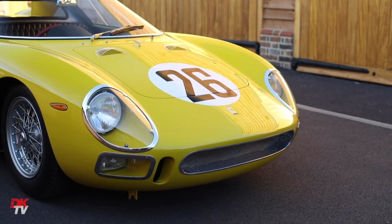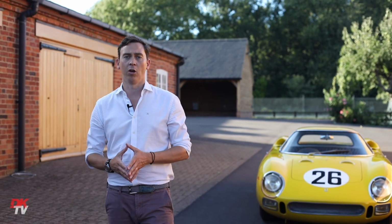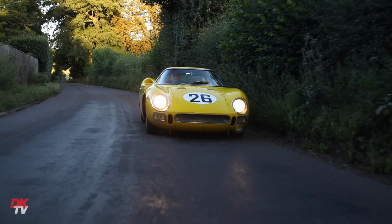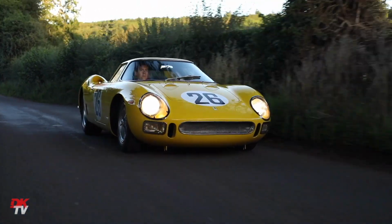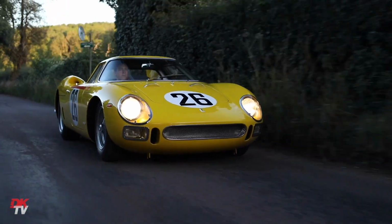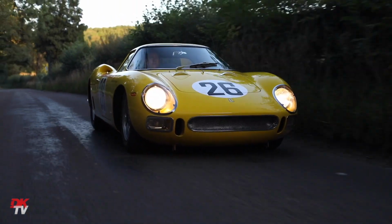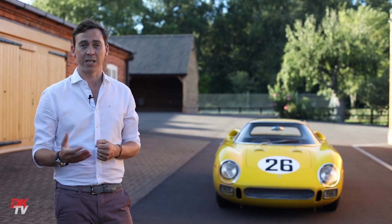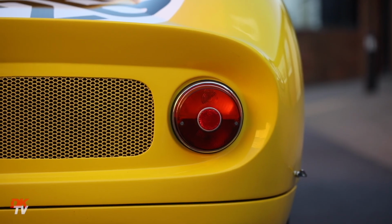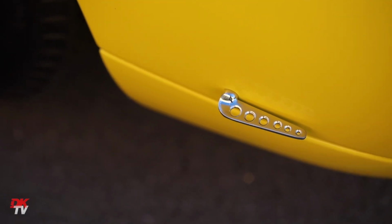To finish off the 65 season, there were 2 more races for this car. It raced at Rheims and then Angola, following which it retired from international racing. In the following years, it was owned by many notable collectors and formed part of some of the biggest collections in the world. However, something curious had happened in the late 60s, and as often was the case, for carnet reasons, the identity of this car had been swapped. Therefore, for many years, this car ran around using the identity of 6023.